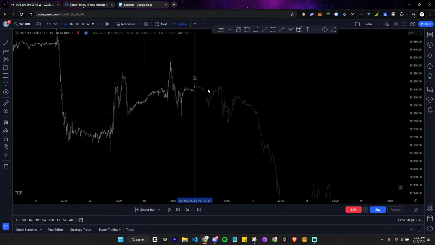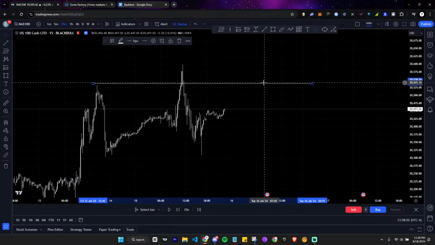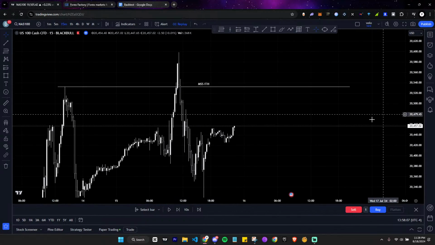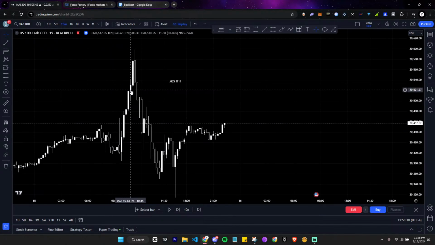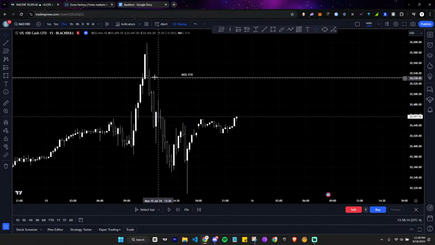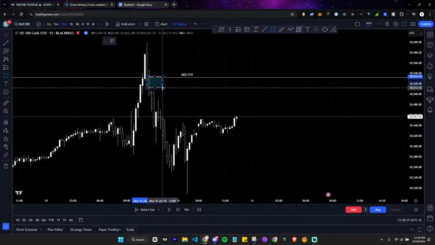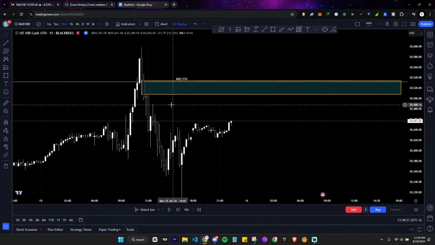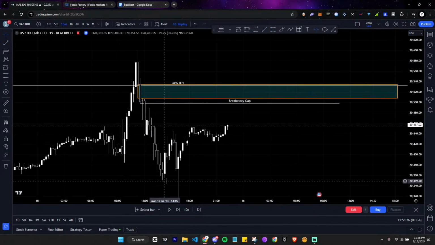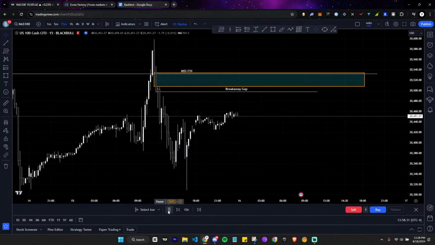So you see, this is a liquidity sweep right here. Once again, we see a liquidity sweep. In other words, an intermediate-term high broken. It's a very temporary intermediate-term high broken. See a lot of displacement below. So what you want to do is go for an unmitigated fair value gap. The only unmitigated fair value gap that we see here is this. And we have a breakaway gap right here. So we either enter off this or the breakaway gap. Let's see which one it's going to be.